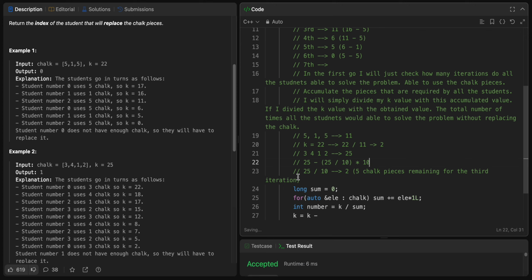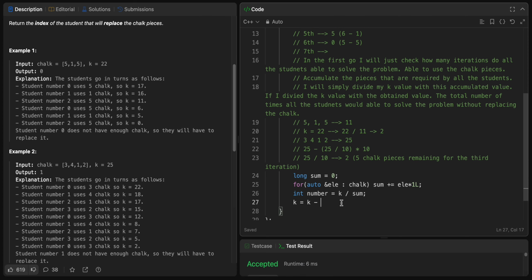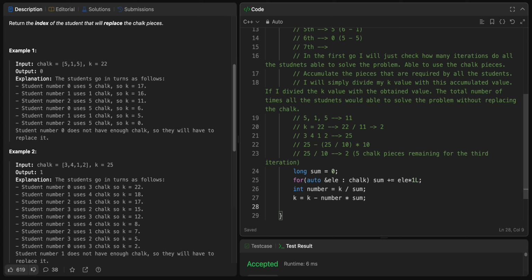So k equals k minus the first one I did, 25 upon 10 which is number, times what's my 10 over there, sum. So k would be equal to k minus number times sum. That's simple. And now I'll also keep track of my size at the start, chalk dot size.